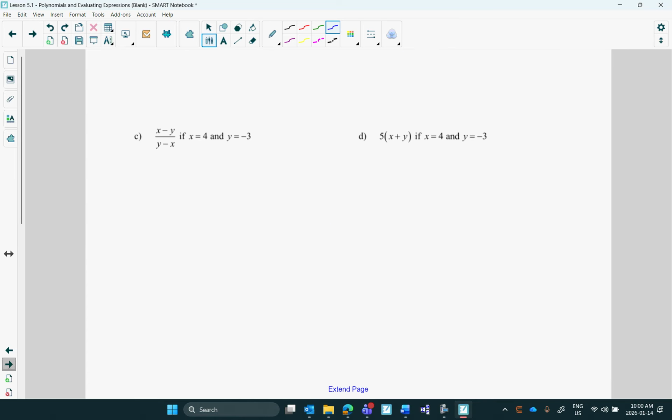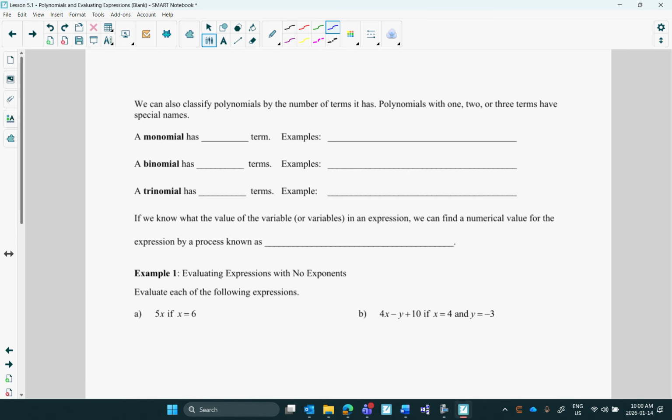Finally, 3 more words. Polynomials. There are certain types. If a polynomial only has one term, we call it a monomial. Mono means one. So for example, if you just had the expression 2x, that's a monomial. If you had the expression -6, that's a monomial. If you had the expression -5 z cubed, that's a monomial.